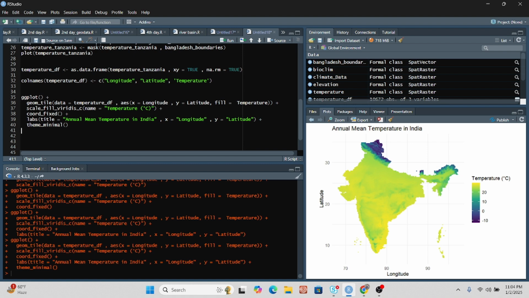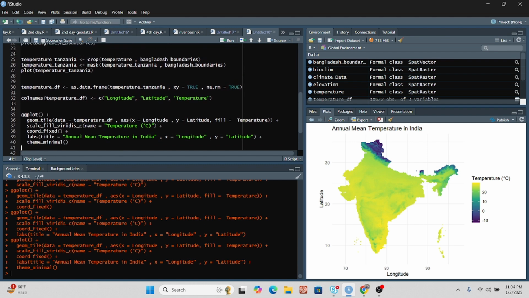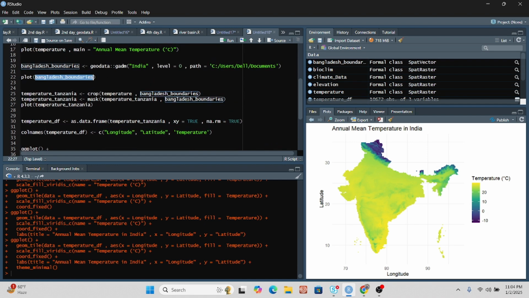You can also add a better visualization. Suppose you just create the overlay. Overlay mainly, if you want, you can simply add the overlay as your country boundary. Suppose India country boundary, you also try to mention. Suppose in the country boundary, you also define all the districts and everything, you also try to add in here. So it is also possible. So for that, just take the country boundaries of India. We already created this country boundary, looks like that. If you want, you can simply mention your country boundaries, then it also looks better.